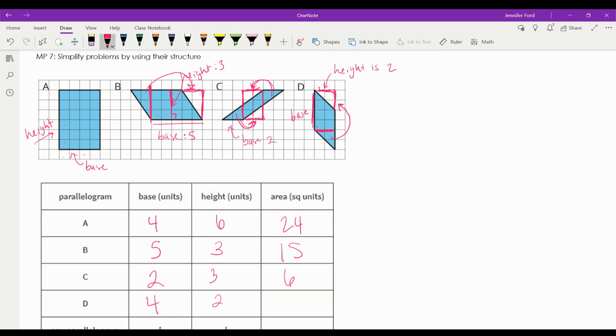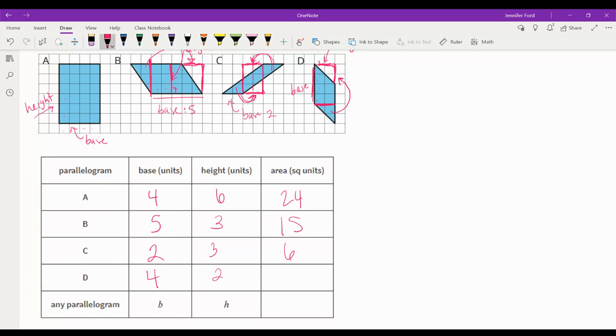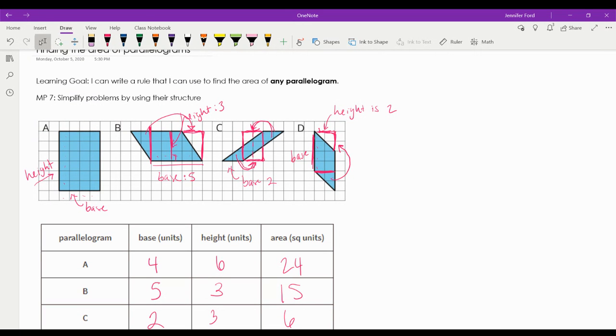It's going to be 2, so then the area of that parallelogram is 8. Okay, so really for any parallelogram, and this is what I wanted you guys to notice, okay? I'm going to draw on these again, but I want kind of a clean slate. Okay, for any parallelogram, they have 3 dimensions.